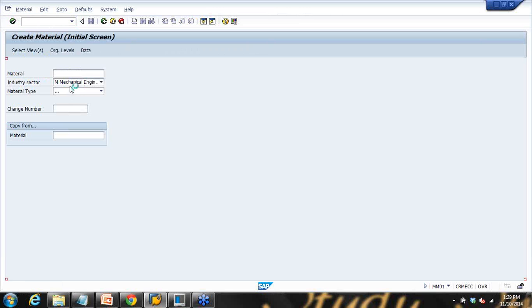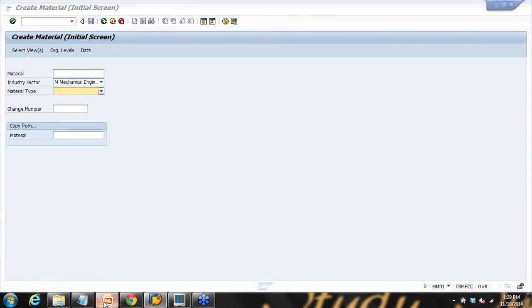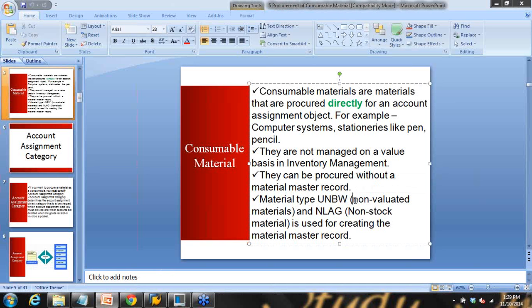Whenever you create a material master, you need to select a material type. This slide says you should use either UNBW, which is for non-valuated materials, or NLAG, non-stock material. As the name says, for NLAG you cannot maintain any stock, and for UNBW you do not maintain the value.